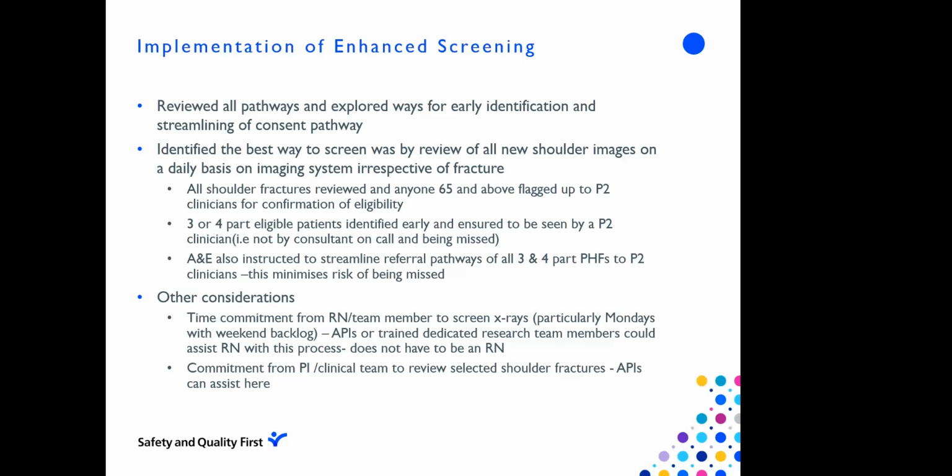Like I've said, it does take a little bit of work and it does take a little bit of effort to get there. But I think the work that we've done into this has started to show dividends with the patients that we've recruited, and also with the way that we're screening patients. Because we can identify them, we can easily see the patients who are coming in as 65 and above, and if anybody who I think is a potential PROFHER-2, I can bring them up to the team. I've created just a little team email, and if I do find any patients that could be possible, I'll send them on. Now, it is quite hard sometimes to see whether it is a 3 or 4 part eligible patient that needs to be included.